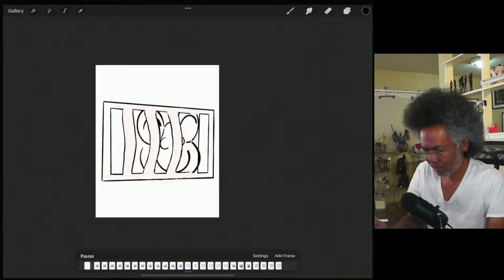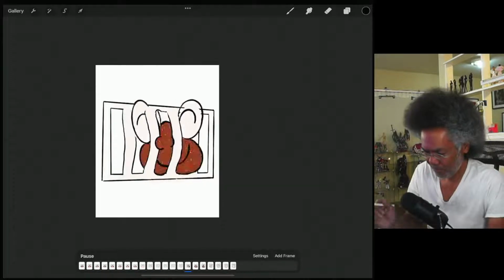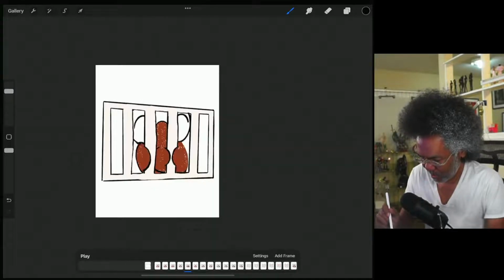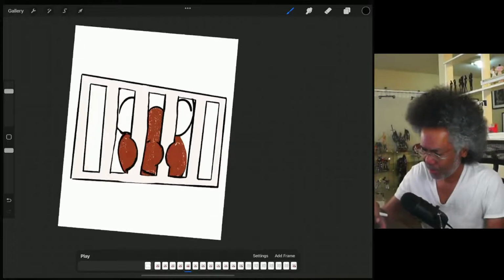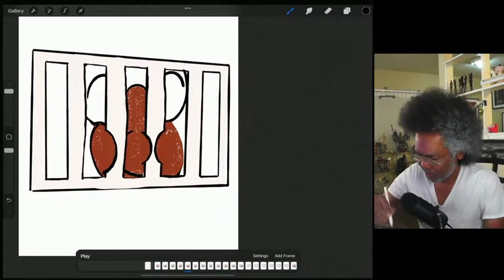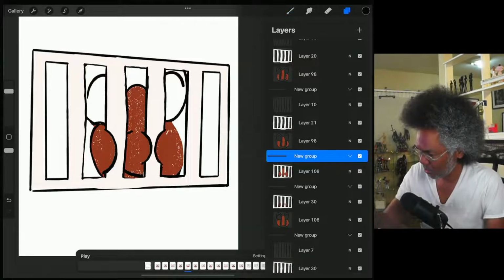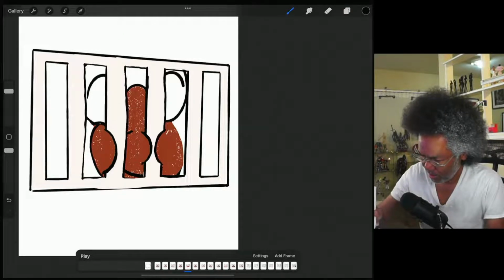He goes and he, here's like this. Since we know there's one layer, we don't need to go into the layers panel and see. It's just one layer. There we go.